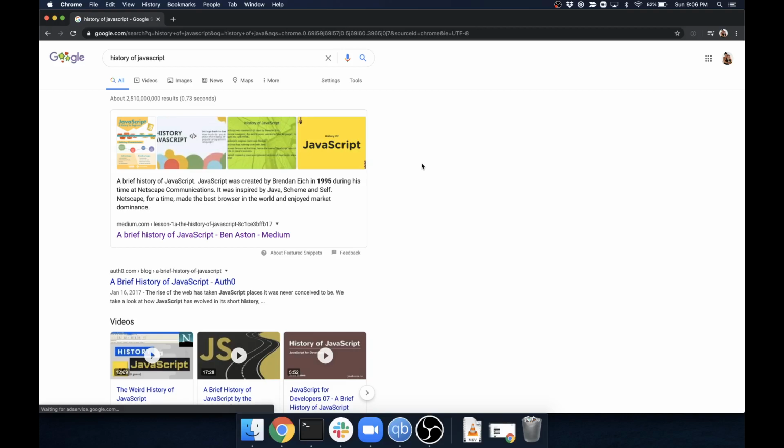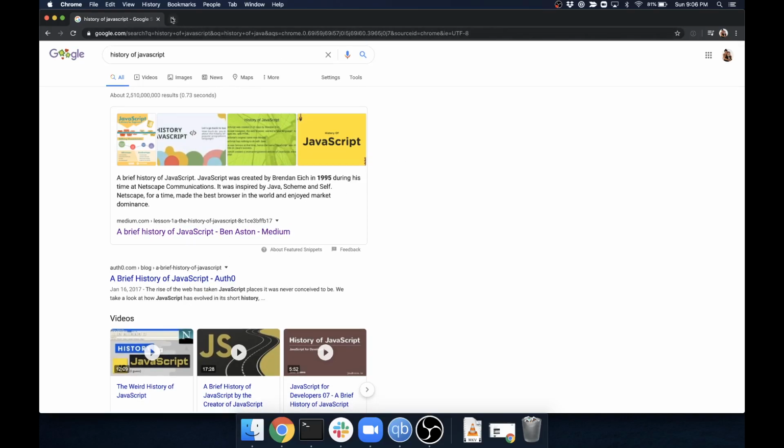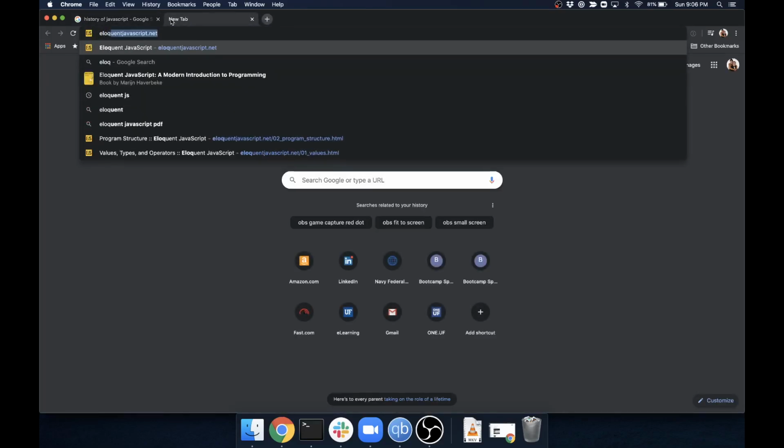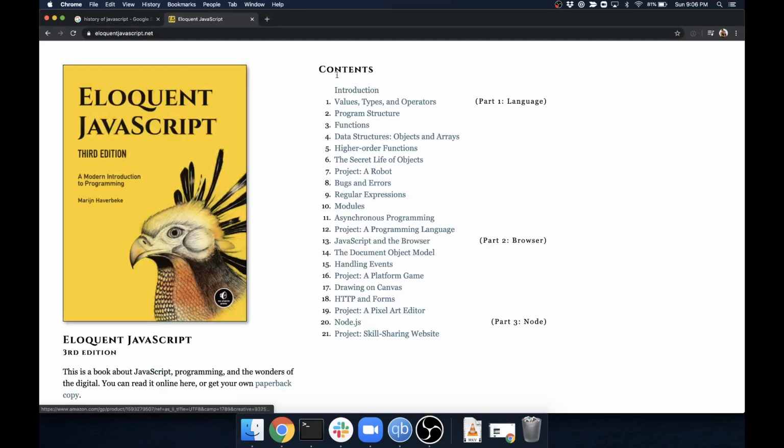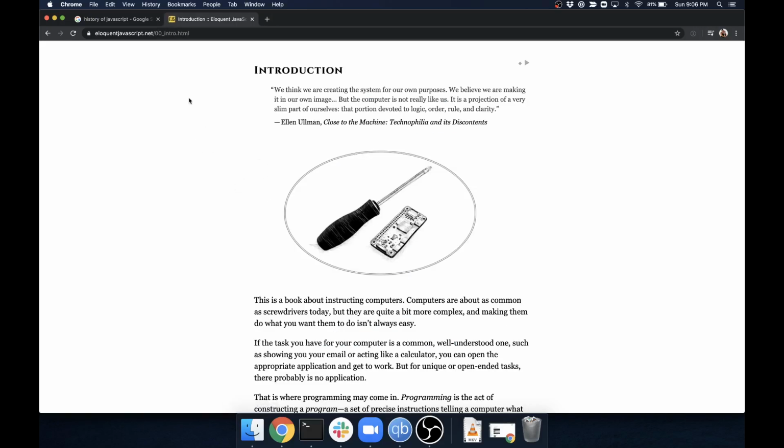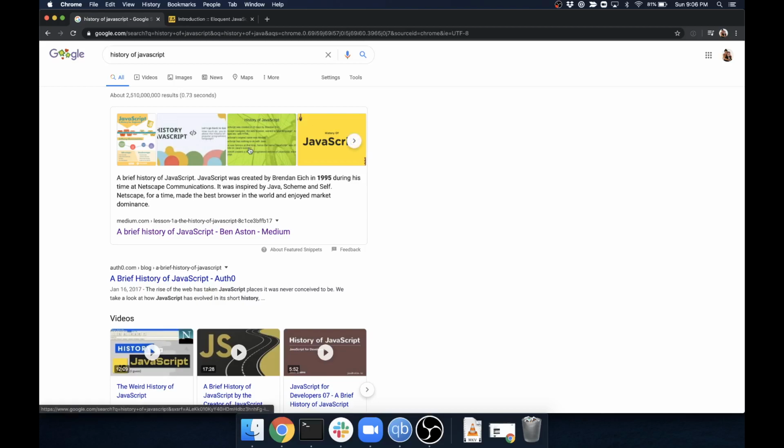Basically, JavaScript is a language invented in the 90s by a gentleman named Brendan Eich. And you can find all kinds of articles about it just by Googling it. The Eloquent JavaScript introduction has a little bit of it, which is some assigned reading. Basically, during the 90s, there was a set of browser wars.